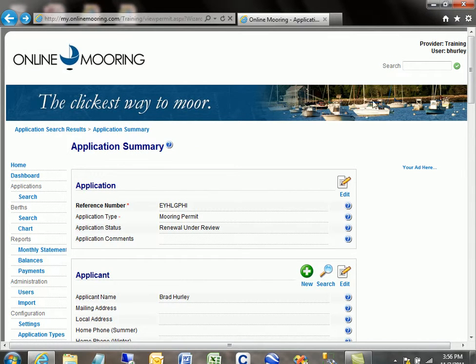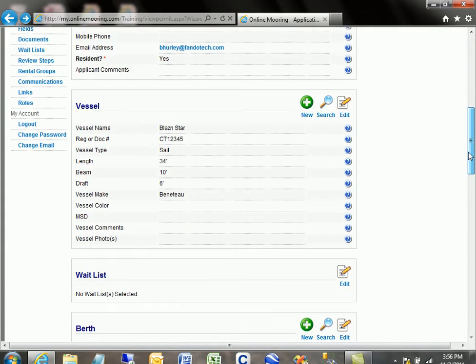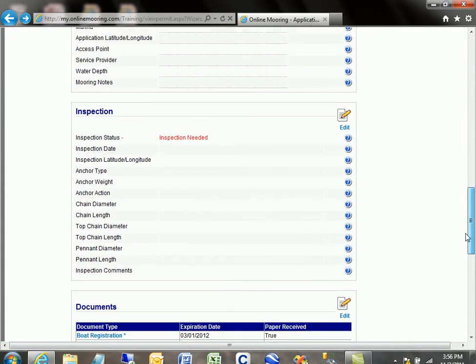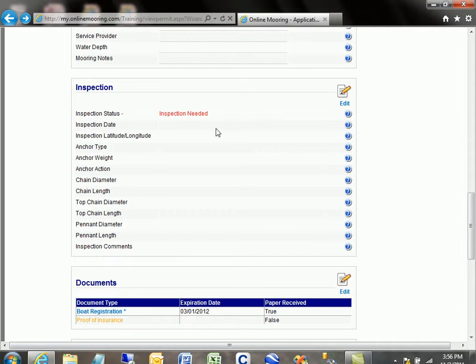The last review that I was going to cover here was to review that a valid inspection has been performed. Some providers require that an inspection has been conducted within a certain number of years before the current date, typically 2 or 3 years. That's all controlled by the configuration of the product. And at this point you can see that also in red it shows that an inspection is needed because no inspection information has been entered in for this application at all.